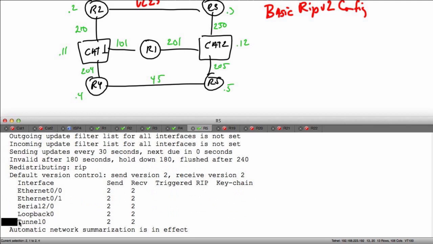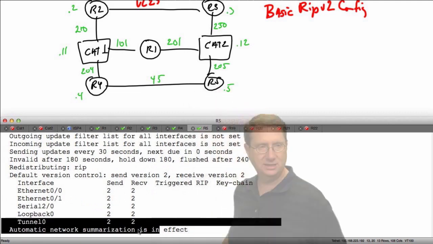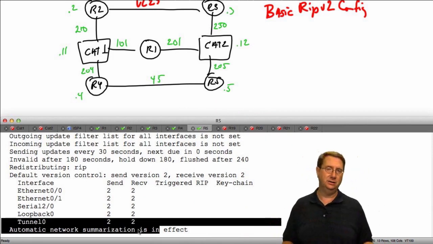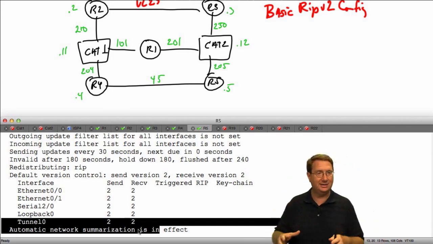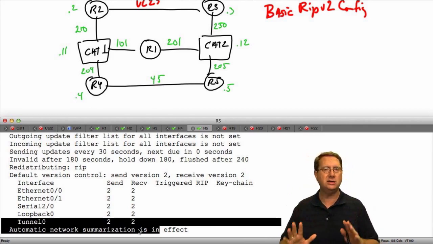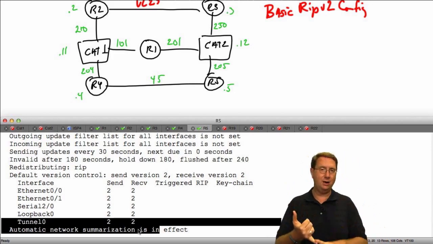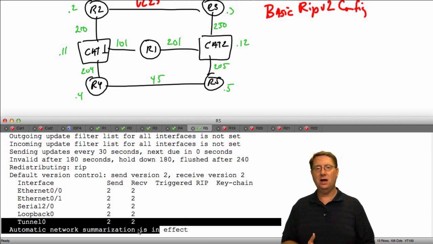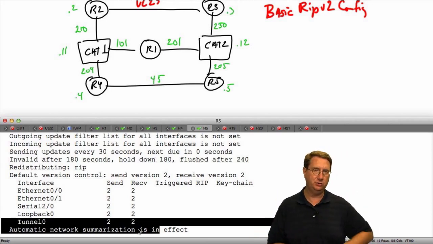We have a loopback, and we also have this tunnel, because what we have in this topology is a DMVPN configuration. It's going to be the way that we can illustrate how our routing protocol is going to behave on a non-broadcast multi-access environment. Now, we've not enabled it yet. It's currently running on R5, and it's going to be connected to some other devices in our infrastructure that we're not talking about yet. But right now, all I want you to understand is that by doing the network command and setting up the version 2 configuration, we now have RIP running on all of our routers, but we haven't configured our 2 switches.